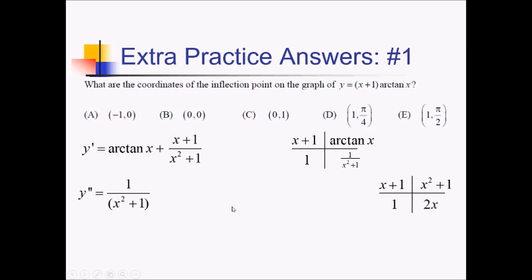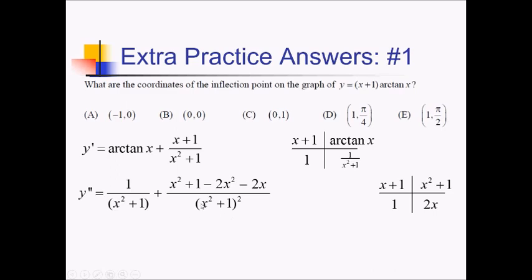Now the format for the quotient rule, we're going to have a big fraction here. And this is essentially going to be u prime v minus u v prime, all over v squared. So I'm going to use the ribbon in my box to get that the way I want it. So we're going to have, going this way, x squared plus 1. And then going the other way, I'm just going to distribute as I go. So this is going to be minus 2x squared, because we're subtracting u v prime, minus 2x. All of that over x squared plus 1, the quantity squared.